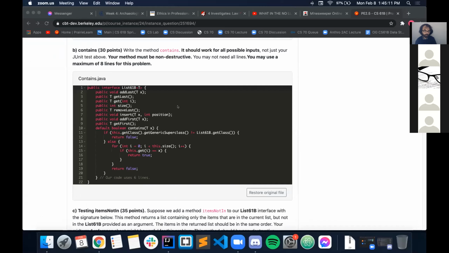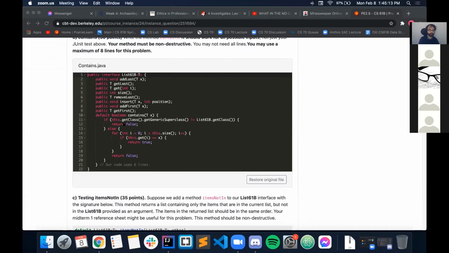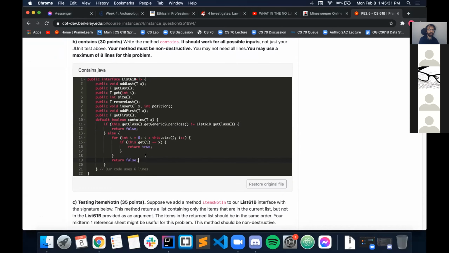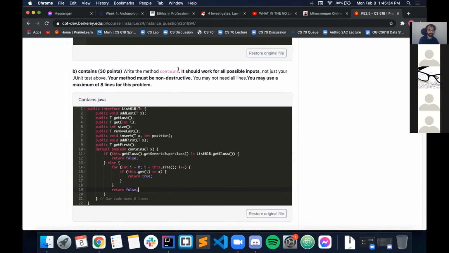All right, so for something like this, right? Sure, yeah. I had the idea to get the generic superclass and make sure that it checks out. Got it. And then if it doesn't, then return false. Otherwise, just do the actual comparison. If getClass, what are you supposed to write? Go back up. You want to write the method contains. I see. So someone gives you a T, and you want to see is it equal.